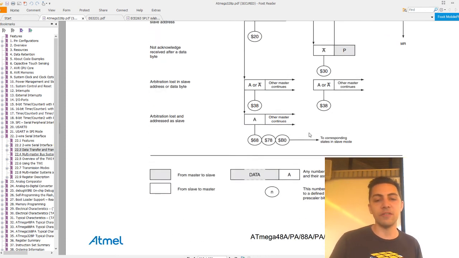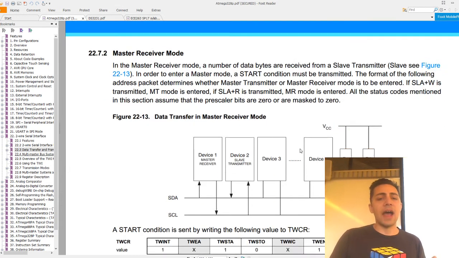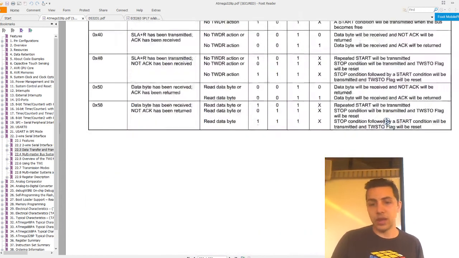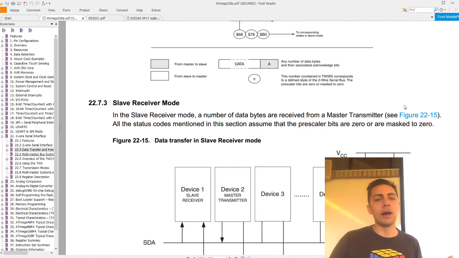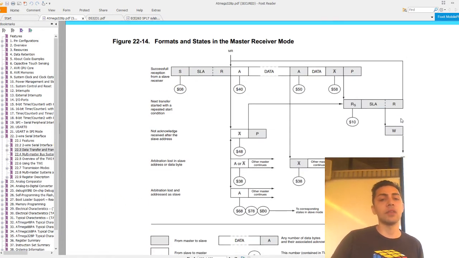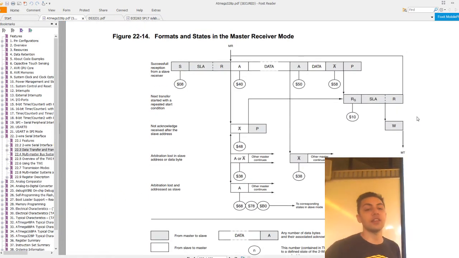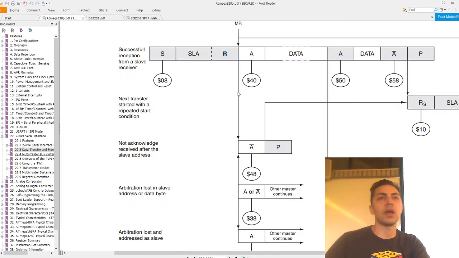There is also another figure here, master receive mode. This diagram, if you're receiving data, things are a little different. Because now, instead of a write bit, we're sending a read bit. What's the difference between a write bit and a read bit? When we're writing and reading, one is a 0, one is a 1.